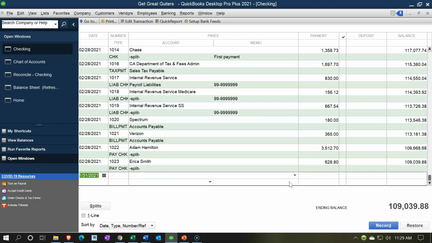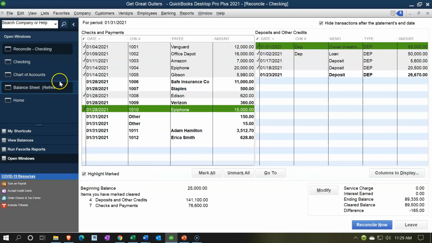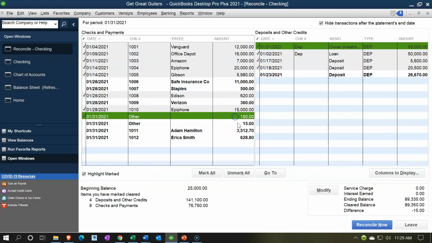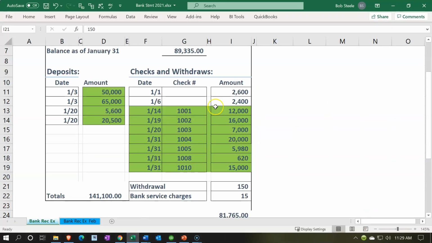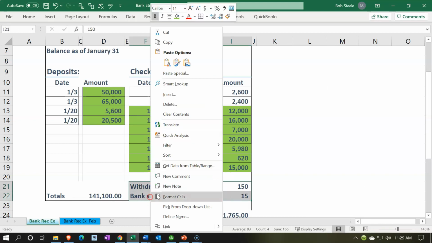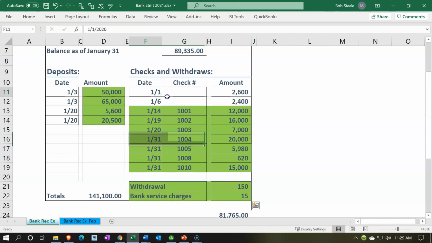And I'm going to say, okay, let's go back into the reconciliation here. And now we have those two items. There's the 150, there's the 15. So now we're saying, oh, wow, look, I reconcile. It's down to zero. That means I'm good. But then we still have this issue. We're like, well, but what happened here with this 25,000? How am I reconciled without checking these two off? These two are checked off here. These two are not checked off.